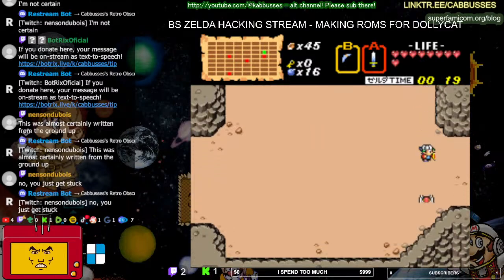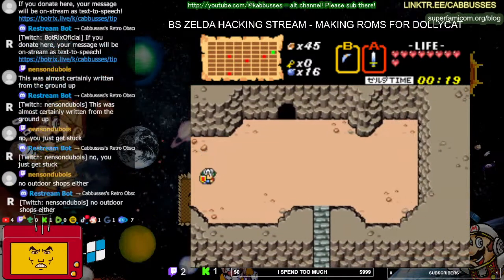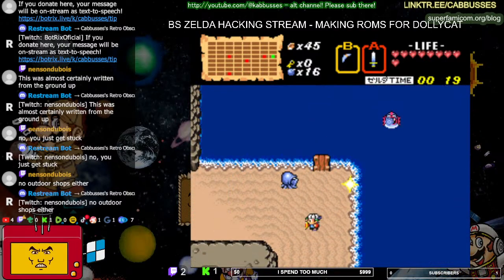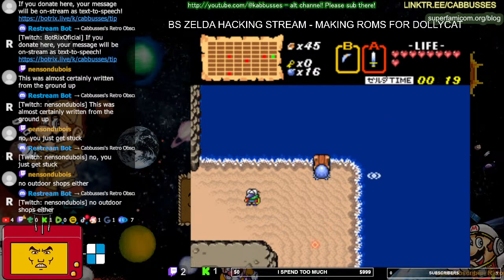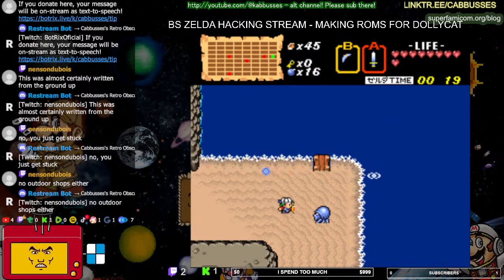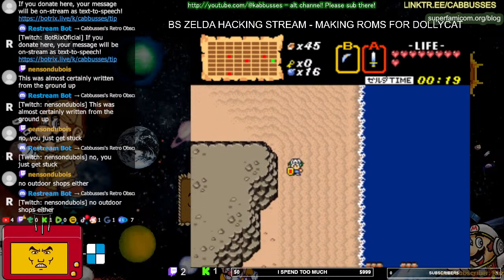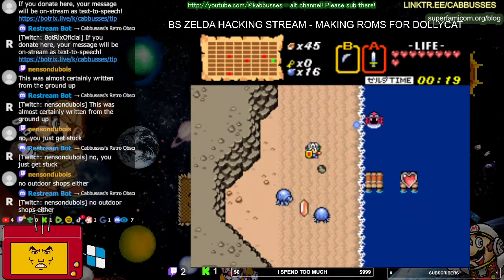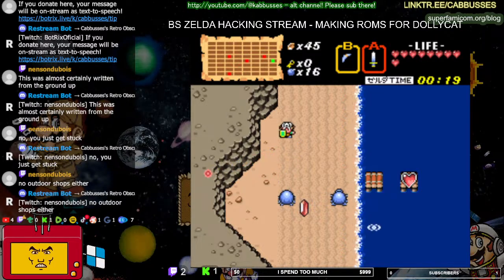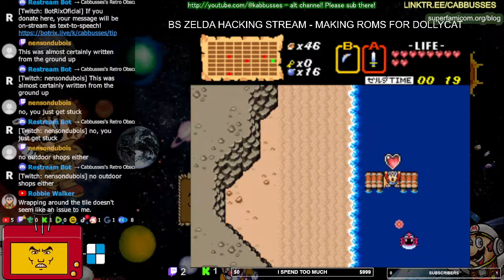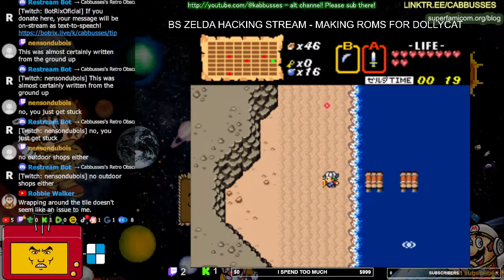Alright, what else can I show you? Let me go to a room with some relatively weak enemies. Okay, you want to see something? Let's go right here. You can't do that in BS Zelda. I wonder if this was originally being made with a Link's Awakening style sword slash in mind, and they left over a hitbox from that.